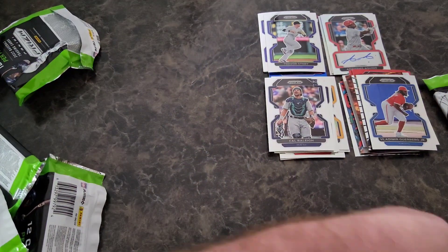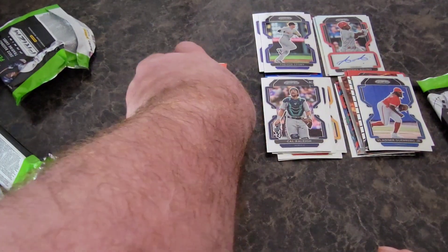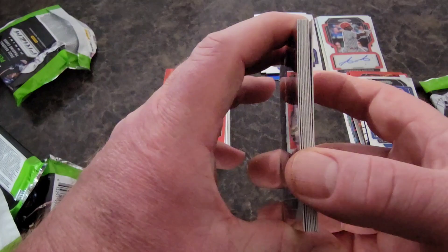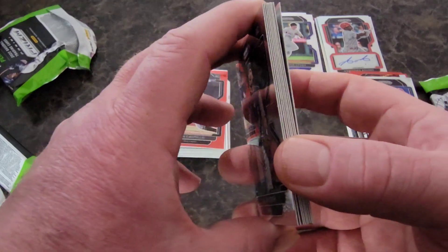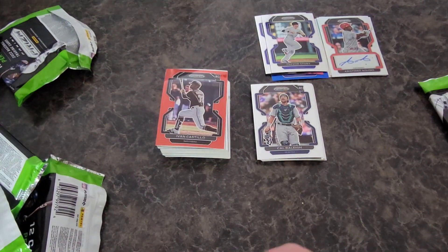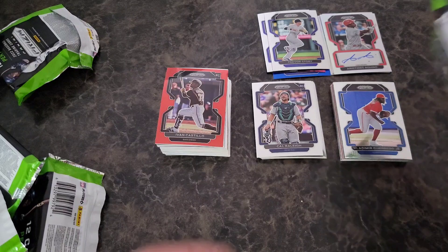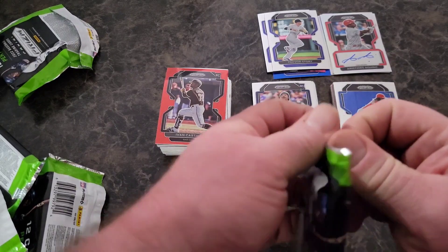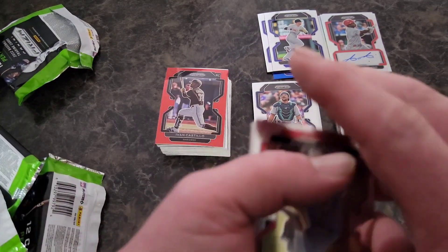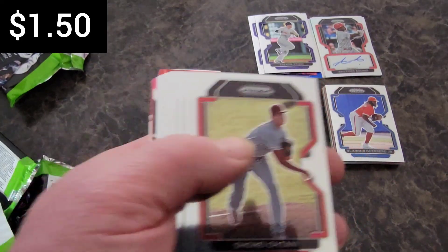We've got one pack left. So this is just our rookie stack — just rookies. These are the top-tier rookies and the top mid-tier rookie lane area. Not a bad stack. And of course here's our vet stack, here are our parallel vets — pretty good. Don't think I made my money back, but that's all right — this has been a super fun rip. We've pulled a lot of cool cards, a lot of good PC cards. The only thing to top this off is if this pack has an Arenado in it and another Shohei.